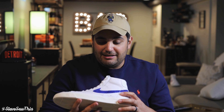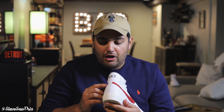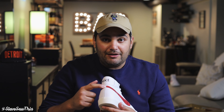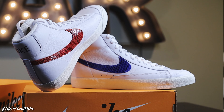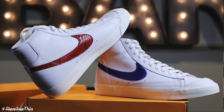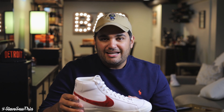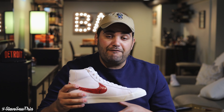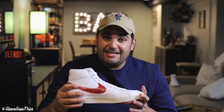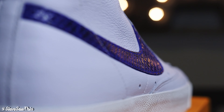The main star of the show here is the swooshes. On the lateral side you've got the blue reptile print swoosh, and it matches up with the back of the heel. On the medial side we have red — it's a synthetic leather material stamped with the reptile print. There's a little bit of contrasting color within both swooshes, with some darkish scales on both the red and blue sides, giving it more dimension rather than just a straight monochrome swoosh. It reminds me of one of my favorite summer Jordans of all time — the 11 Low Snake Skins in the royal blue colorway.